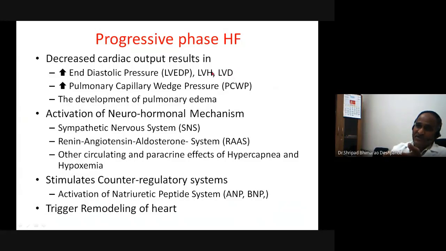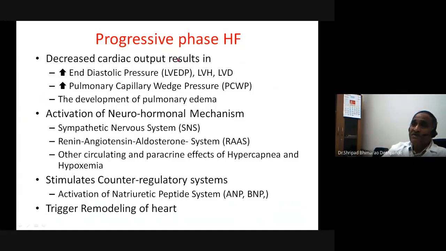So that means it produces left ventricular dysfunction. Maybe, because of the left ventricular end diastolic pressure, a lot of fluid has crossed the length-tension curve of the myosin-actin filaments, so the cross bridges may not be able to produce effective contraction, and that will produce the left ventricular dysfunction.